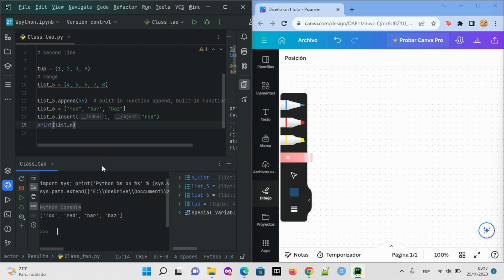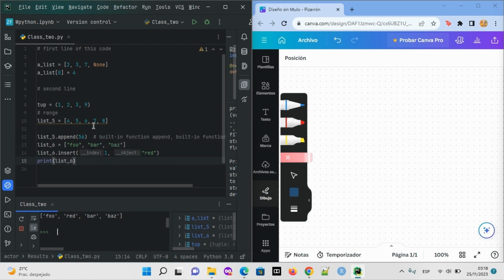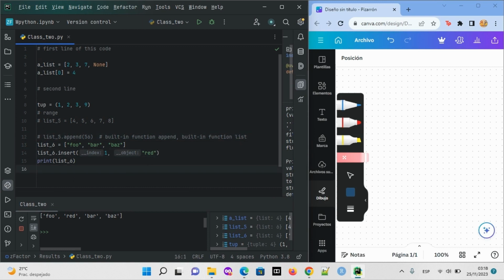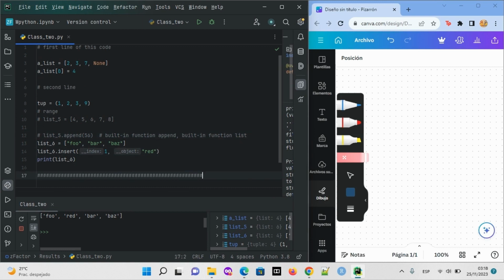Okay, so right now we are going to continue with something different. We are going to see an example that we can use right now. We are going to comment this. No worries, and then we are going to see an example. Basically we are going to write a function.